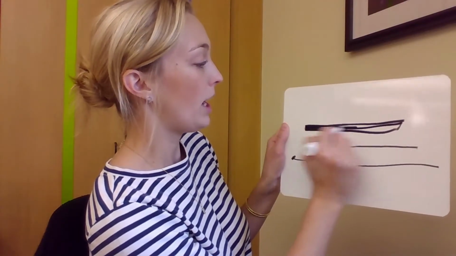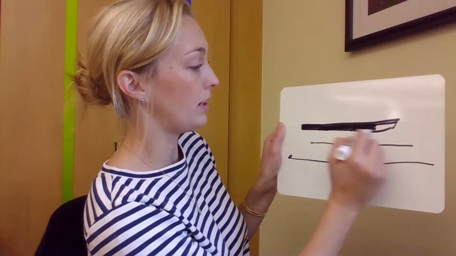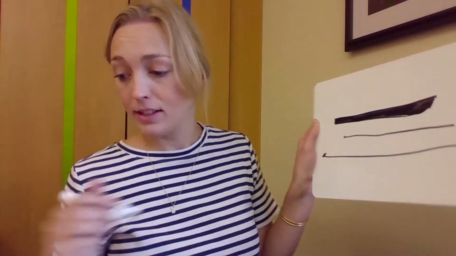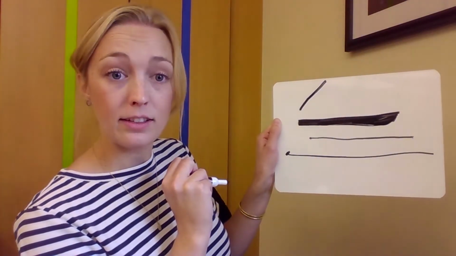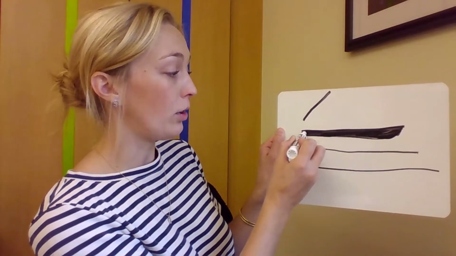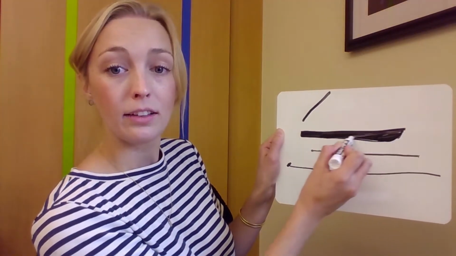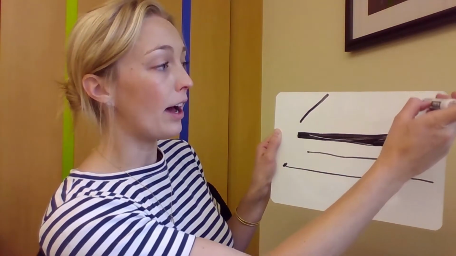So let's see, I make a really wide, kind of a fat line here. That line would be wider than the rest. And then the direction of your line, is it going at a slant, diagonally? Is it going horizontally from right to left? Or is it going up and down vertically? Or is it going all crazy, right? So lines can be totally different.